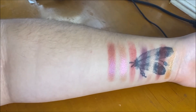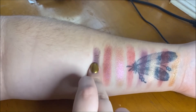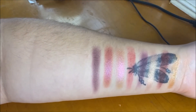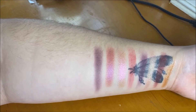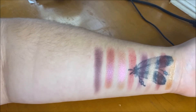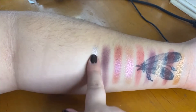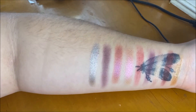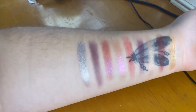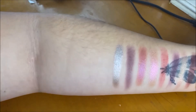Then we have the darkest shade in the palette, 'Commitment.' In the pan it looks like an intense black, but swatched out you can see it's actually a really really deep purple. This is the Natasha Denona cream-to-powder formula, and I think this formula works really great with deep shades. Next is the shade 'Blind' — and it is blinding. It is the most intensely pigmented, most beautiful silver eyeshadow in my collection. It is so metallic and creamy.